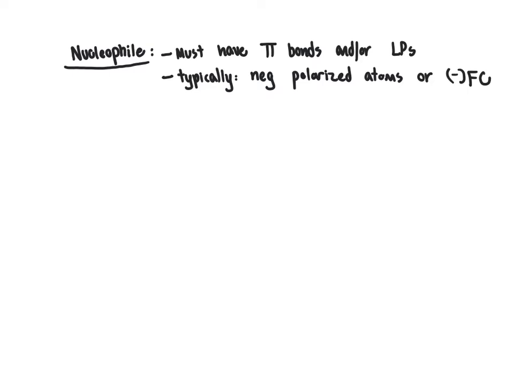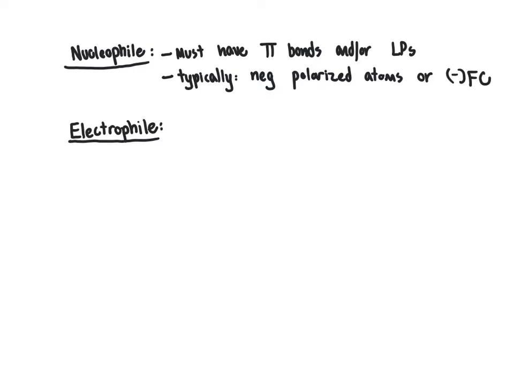So by virtue of having those pi bonds or lone pairs of electrons, the nucleophile has an excess of electron density, is the way that we could think of that. And that's going to make those very drawn to their opposite, their perfect match. Their perfect mate is going to be the so-called electrophile. So the electrophile: phile means love, electro is referring to electrons. Electrophiles love electrons because that is what they are lacking.